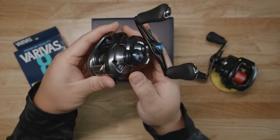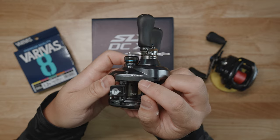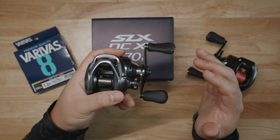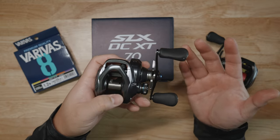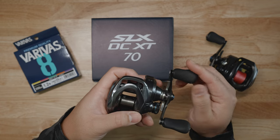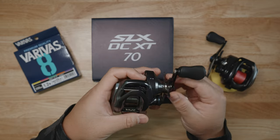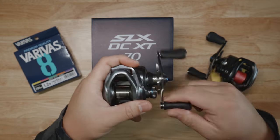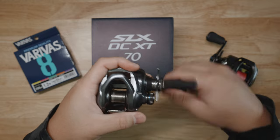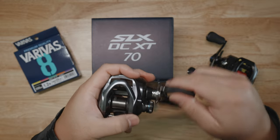It's actually a really well-balanced reel. And back to the made-in-Malaysia thing — as I expected, it is made in Malaysia, it is not made in Japan. The SLX and the lower-end Shimano models, even though they're less expensive, they're not going to be highly quality made-in-Japan type reels like you see in the Stella, the Calcutta, Aldebaran, or Metanium — those are all made in Japan because they're higher-end. But don't sleep on this reel. This is really smooth, very well-balanced. It can go head-to-head with a Metanium for sure in terms of smoothness.